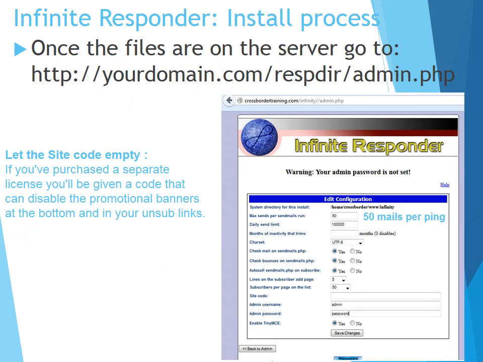So now that you have uploaded everything, you just need to install it. So you go to the file admin.php. Here you fill in everything. The only thing is the seed code, leave it empty. You don't have a seed code. The seed code is something that you can buy to have assistance. You can take assistance from the owner of Infinity, but it's not necessary. You can do it on your own, or you can have it if you want, but it's not necessary.